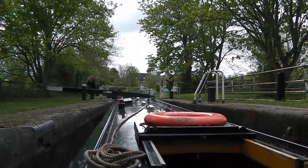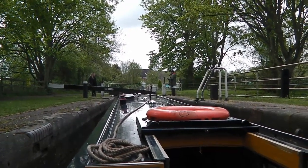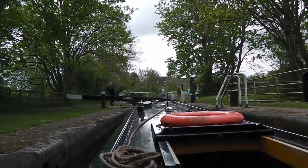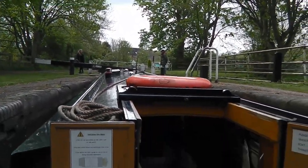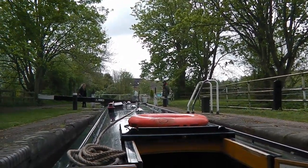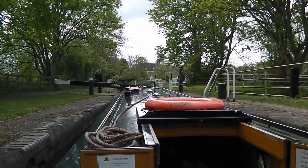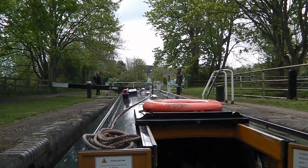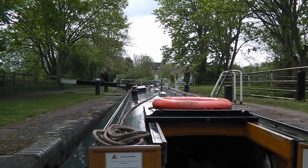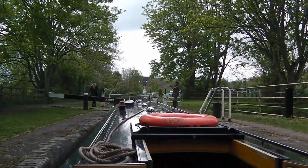And we're at Atherstone here, and there's a series of five or six locks, I believe, which are not too difficult, they take a bit of time. So a few people come out and help work the locks all day long, and they're unsung heroes, really, because they really are useful when you're trying to get through a whole series of locks and your missus is a little bit tired out. So I doff my hat to them. I might even join them one day, actually, if I ever get a chance. I don't live near a canal, but if I did, I'd certainly volunteer my services to help out. It must be quite a good way to pass the time.